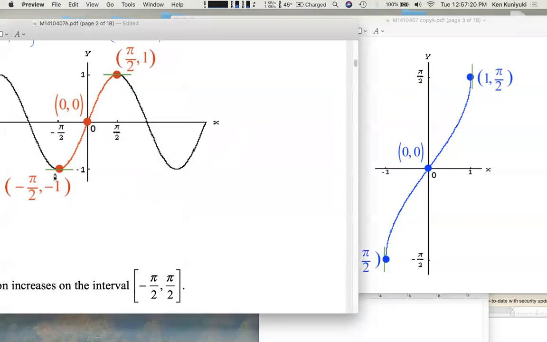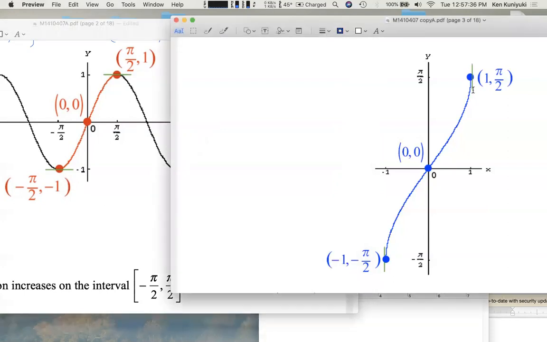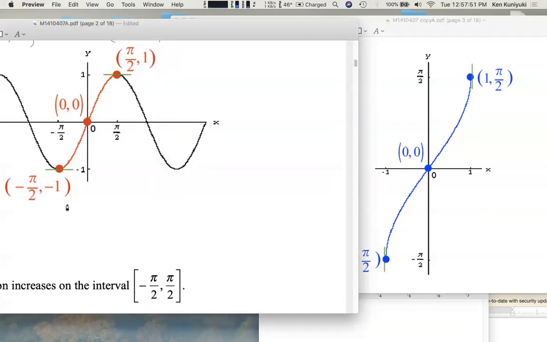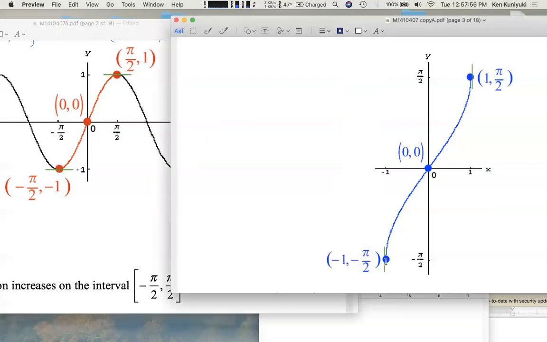Now, at the endpoints here, the graph goes flat. We have sort of one-sided horizontal tangent lines over here and over here. I'm putting those in green. The horizontal tangent lines here become vertical tangent lines over here. Now bear in mind, these green tangent lines are not actually part of the graph, but I'm using them as a visual aid. The horizontal tangent lines on the old graph become vertical tangent lines over here, meaning that even though the red graph went flat near the endpoints, the blue graph becomes steep near the endpoints.